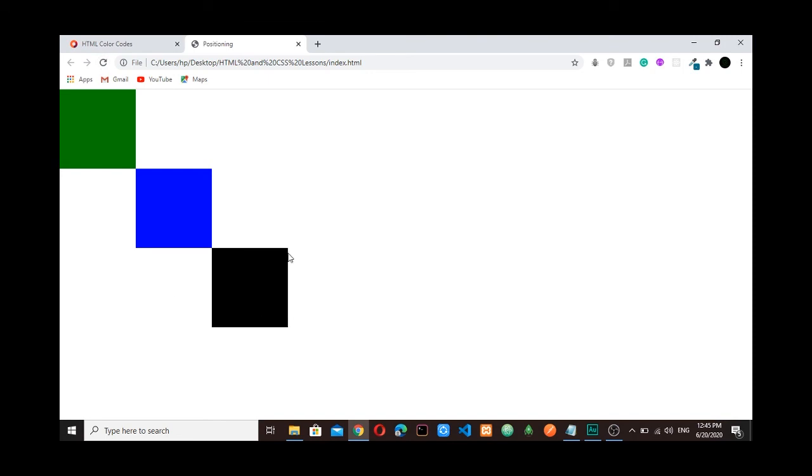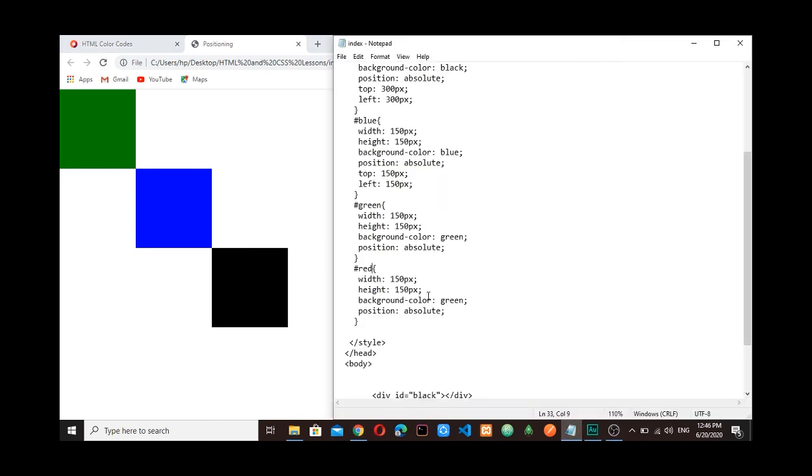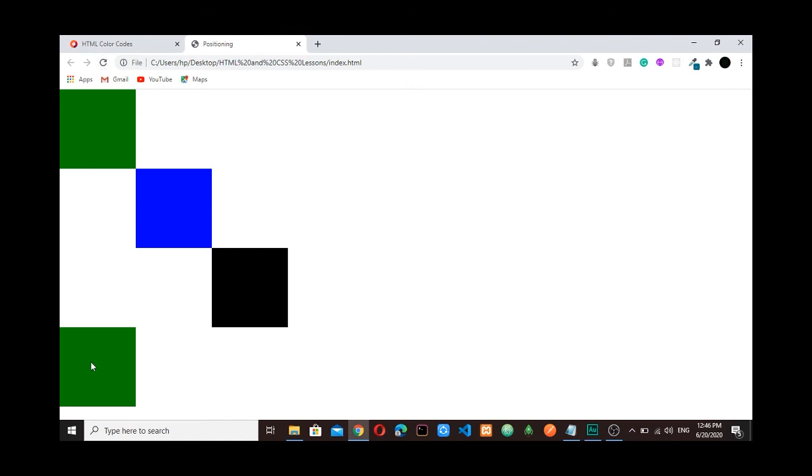Now our red box is nowhere to be seen, right? Now to make it appear, the position is absolute, that's okay. Now I will say top. So here is 150 plus 150, that is 300, plus this, that is 450. So let me say 450 pixels. Save it, refresh. Yeah, now our box is here.